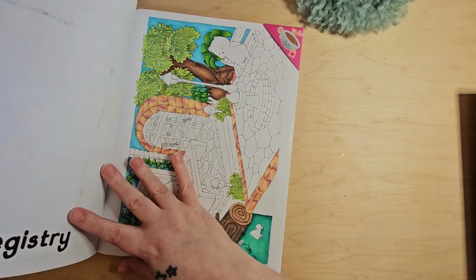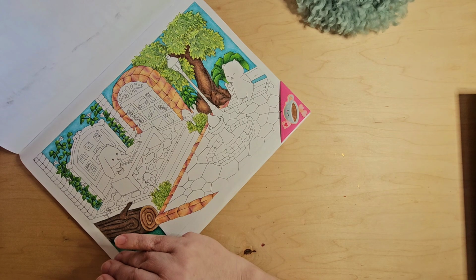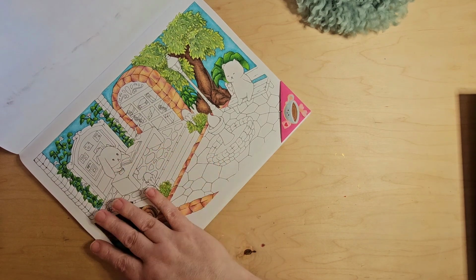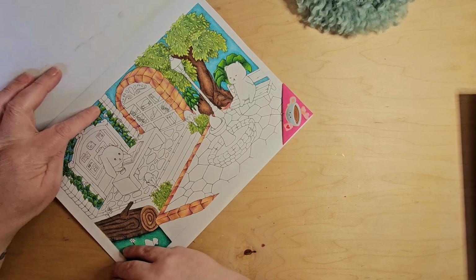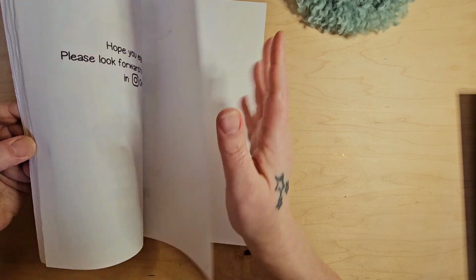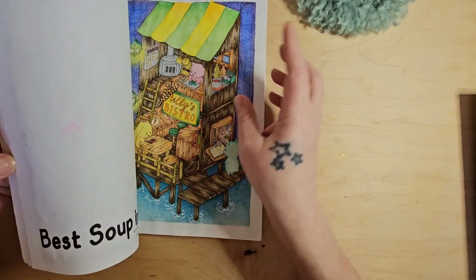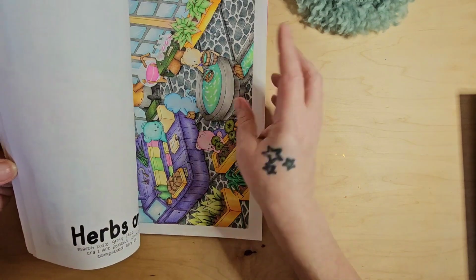I have a tray full of pencils, and I've just been matching them up to pages, which has been helpful. But I don't know if I had feelers out or not. I can't remember. I also haven't tried to come back, so I'll have to see if I have them out, because if I do, there's still quite a bit of stonework I want to finish on this one. Like I said, I didn't finish, but I'm close. And again, it'll have to be in my own time because I apparently don't do well under pressure.